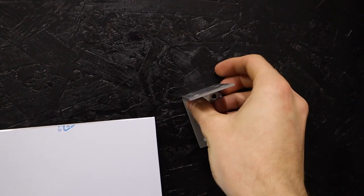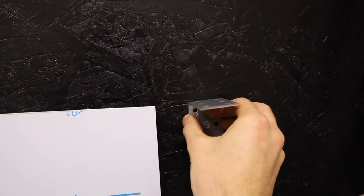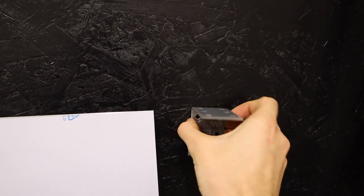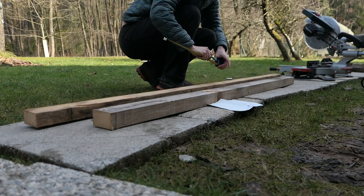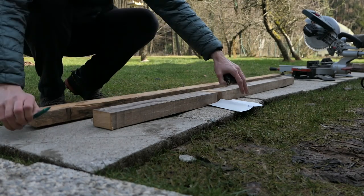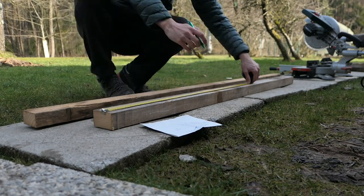I will use this scrap piece of kitchen counter right here, and then I have to build some legs to support it on the right side. On the left I will screw these supports on the wall and they're going to support the table and secure it in place. This frame is just a temporary solution, so I'm making it out of a lot of scrap wood.